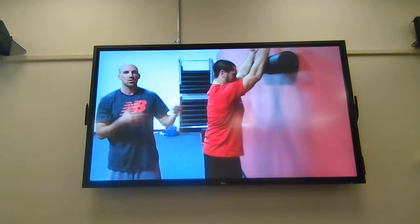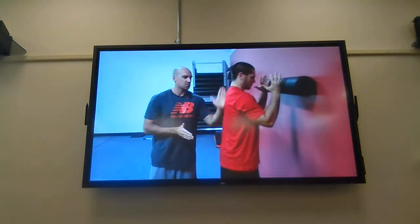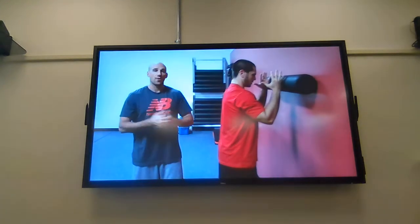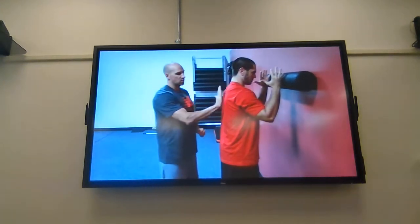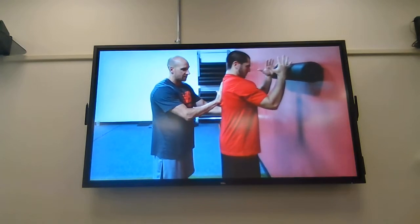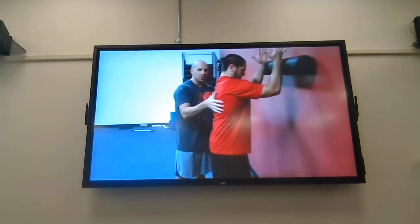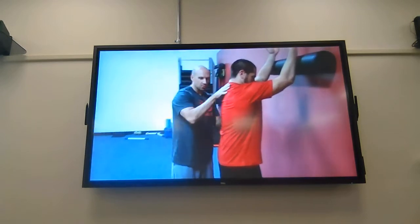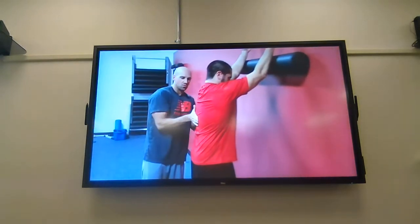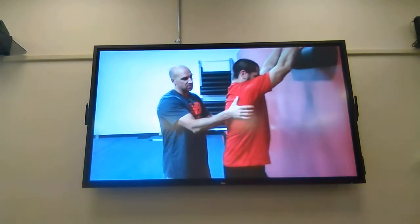The second thing you'll see is a lot of the folks that really need serratus recruitment are the ones with a really flat upper back, so it's a straight up and down position. We want them to round. So what I'll actually do is I'll go up and I'll put my hand right in their upper back and I'll say, fill up this space, so push back against me, and actually create that good thoracic curvature so the shoulder blades can stay snug to the rib cage. You realize that it's recreated that effective kyphosis that puts those shoulder blades in a good position.